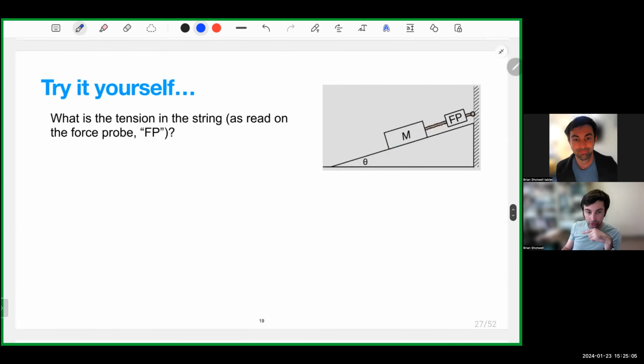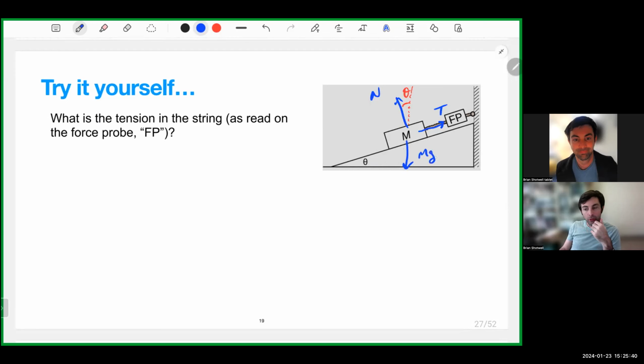Okay, so let's move on to this part. What's the tension in the spring, as read on the force probe? So I'm going to copy down this free body diagram. There's the tension, there's the normal force that was at some angle theta here relative to the vertical. I'm doing a different color just to emphasize that I want to keep just the forces blue here. And then there's the weight. Well, you'll see why I elongated it in just a second. So there's the weight mg.